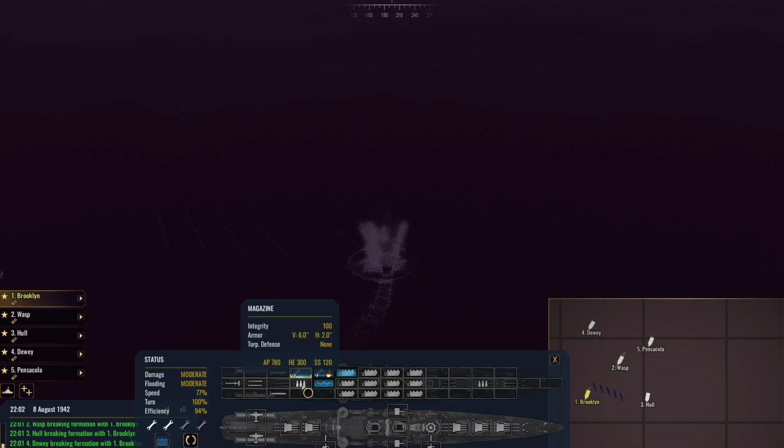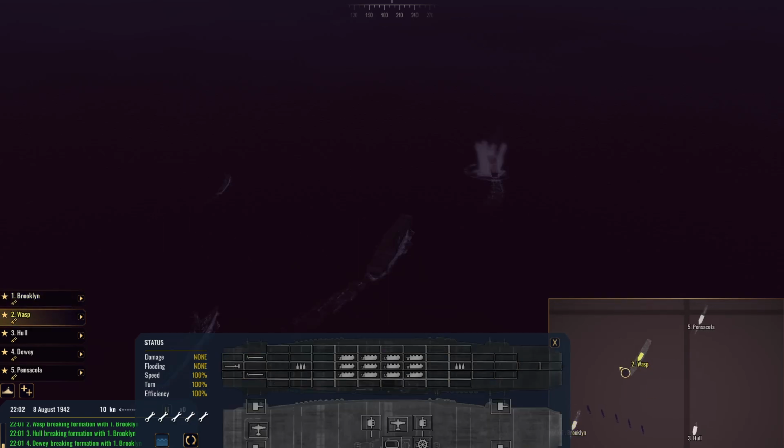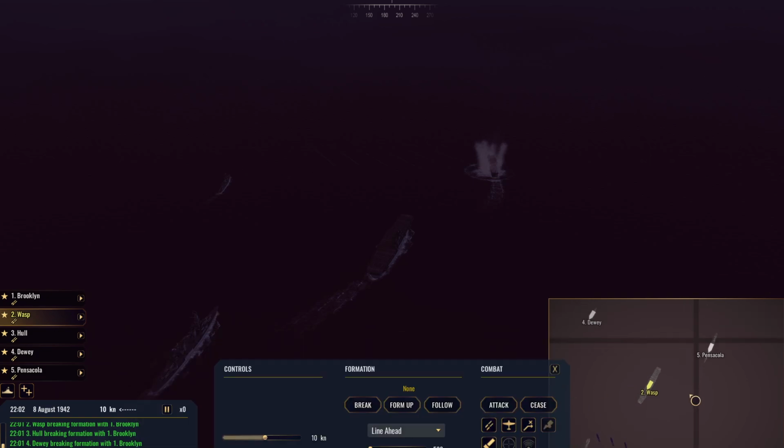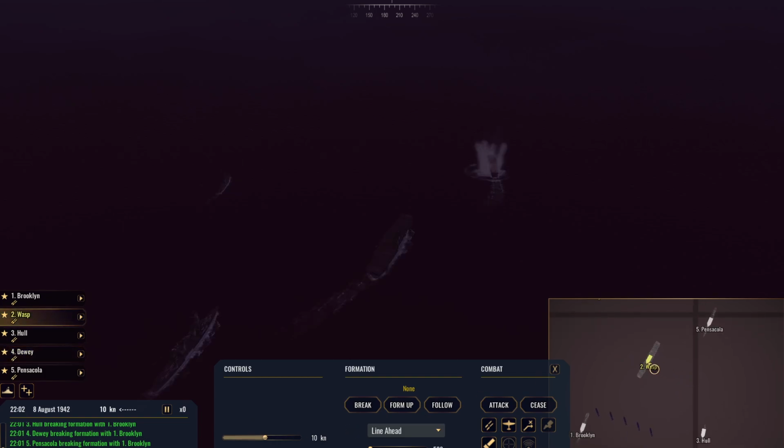Let's see what we got going on. Yeah, that was a bad hit there. Wasp may actually take a hit as well. This is going to be terrible. Dewey, let's break from what you're doing there. Continue going straight the way you're going. Actually, let's turn port a little bit.